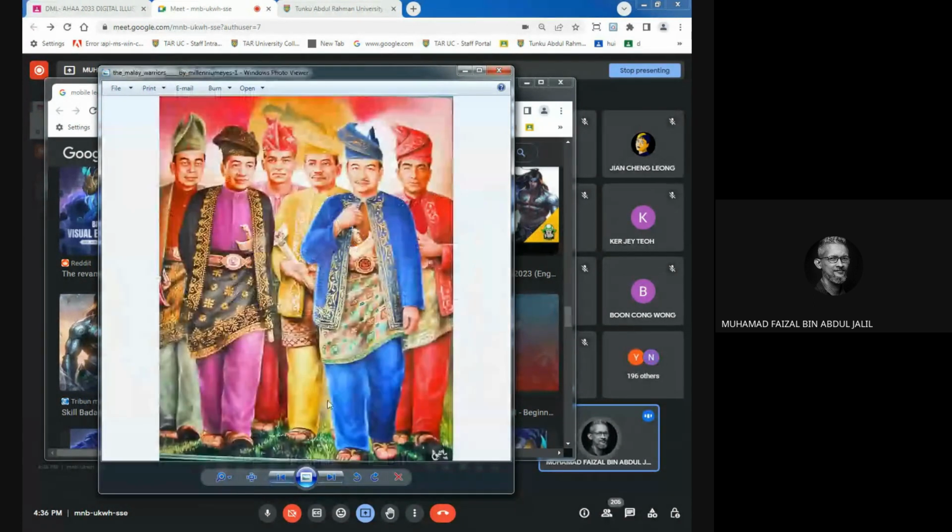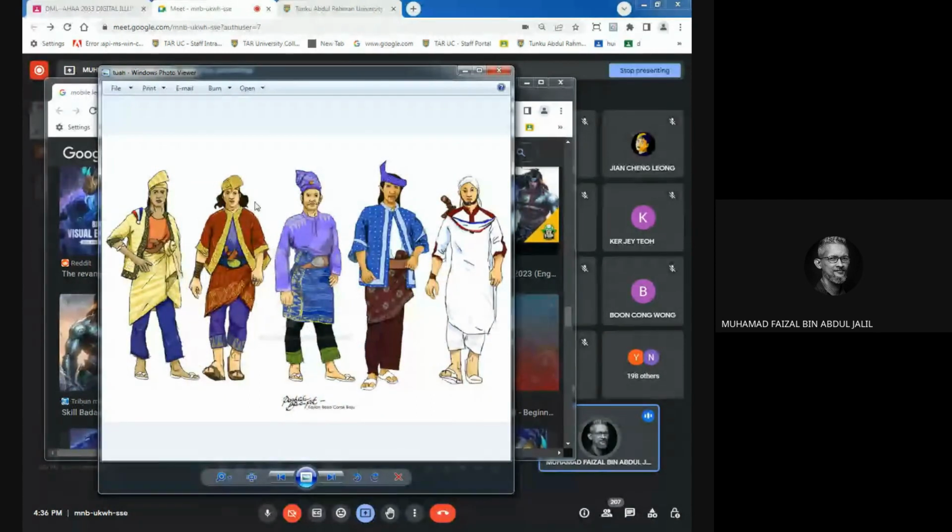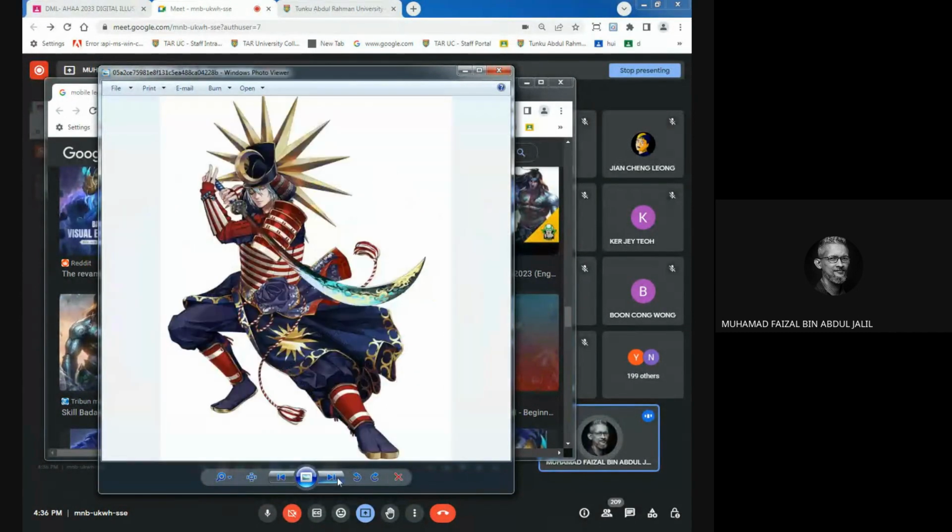All right. This is not Hang Tuah. This is not Hang Tuah. This came from our ministers, our former prime ministers. All right. This is also one of the good examples of how you're going to portray a character design, studies before you finalize one of them to become yours.